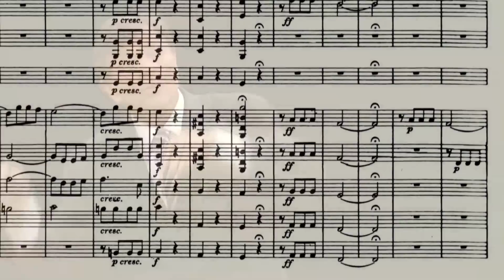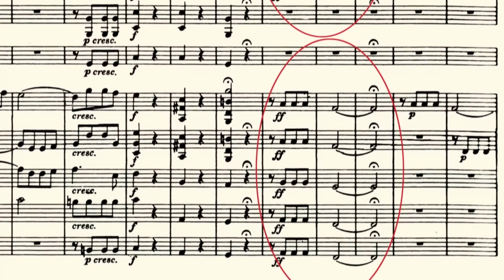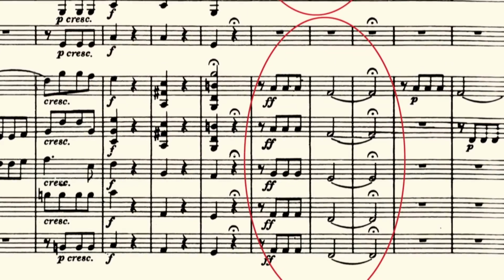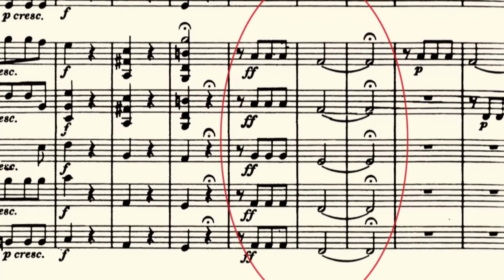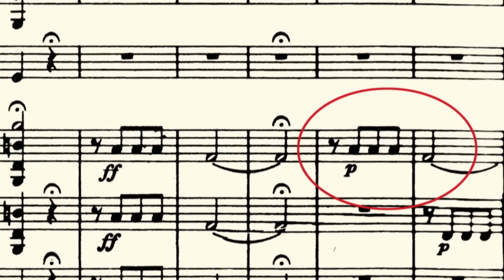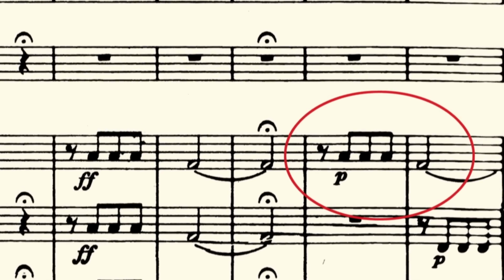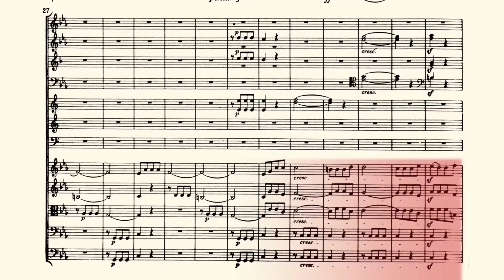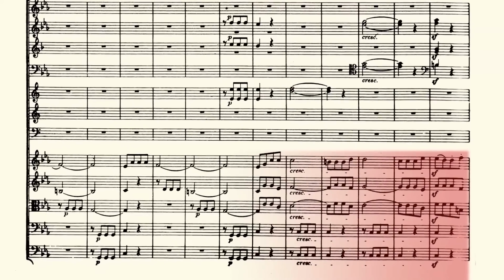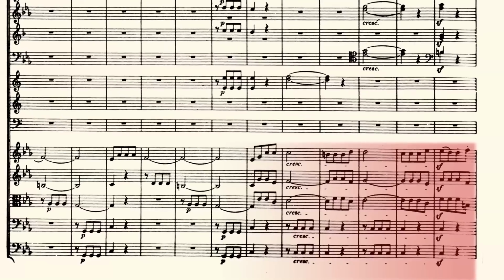We move on, and we see, again, the 8th rest and 3 8th notes, going to a half note, tied to another half note with a fermata, and it's the same routine again. And this time, the piano, the soft entrance, is in the first violins, and they begin. On the next page, we see that the crescendo is over 4 bars. So that's pretty good. That's not as hard.